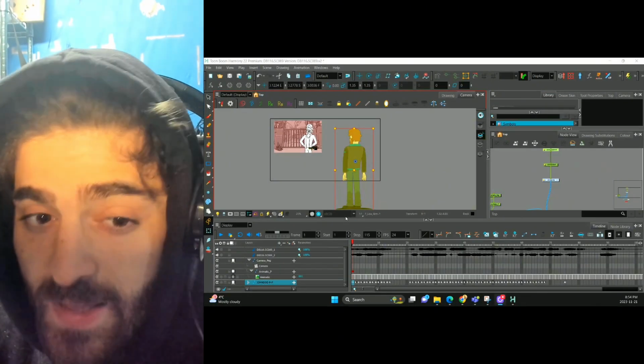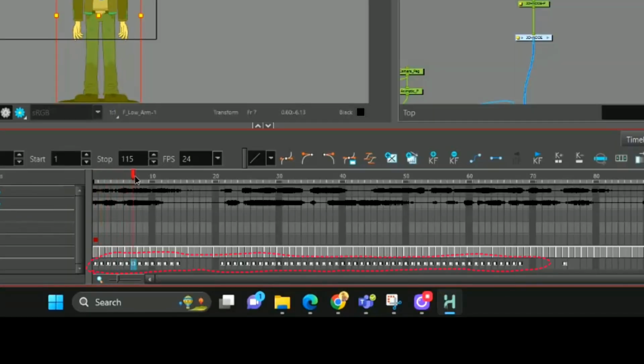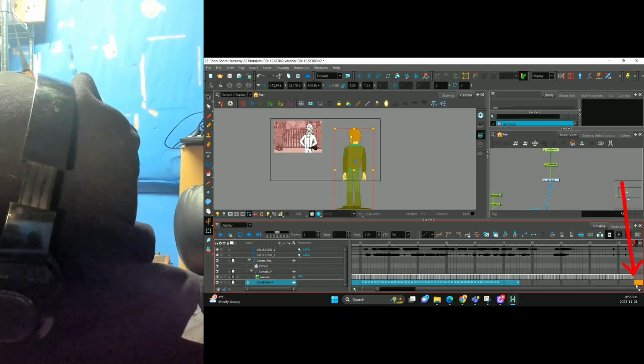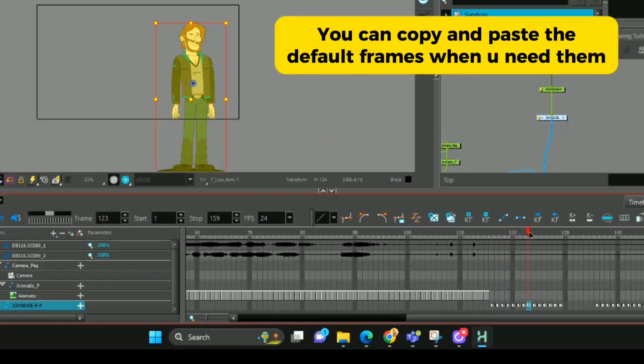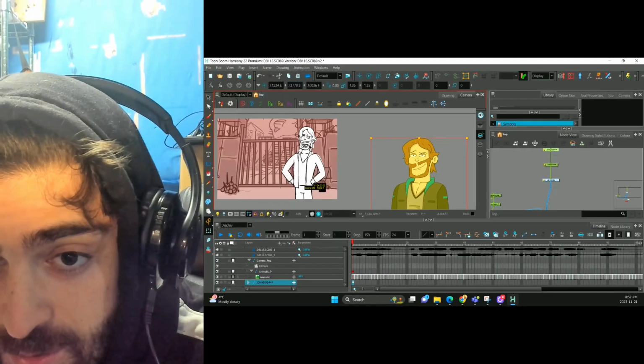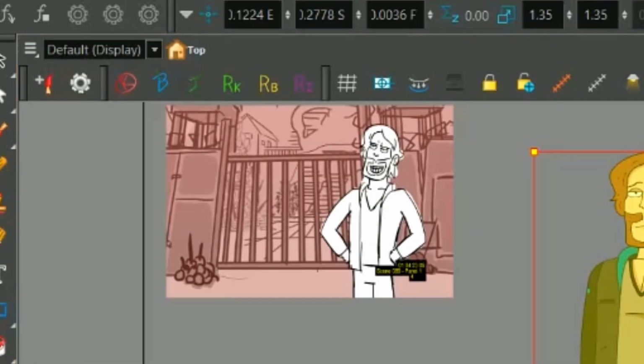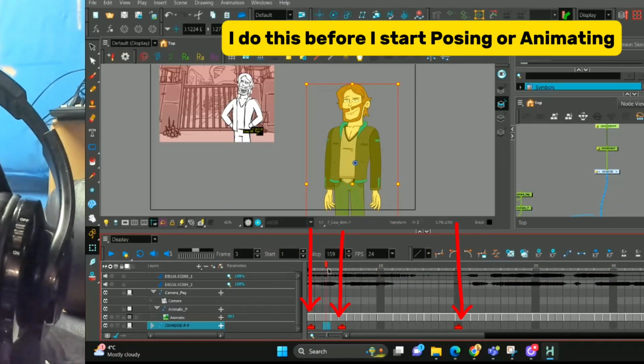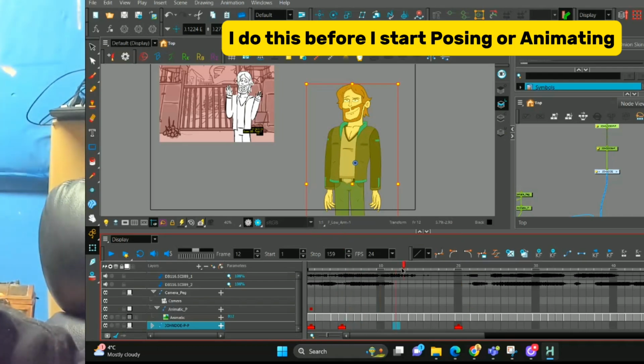Now, the first thing that really helped me was taking these default poses in the rig and moving them just outside my timeline. I can reference my character and even reset the proportions if I need to. So if there's a storyboard, I like to scrub through and keyframe every time there was a pose change. This way, I can make sure I'm on model for each new pose.